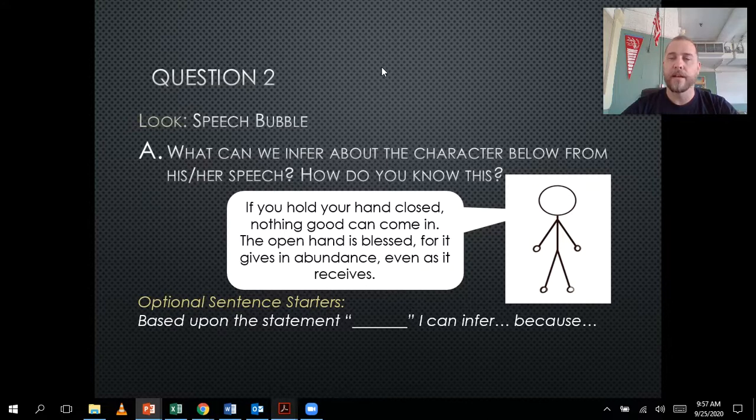You might look at the way this character is speaking and say that this seems like an educated character, as they are using pretty much academic English. You could say that this character is wise, as they are giving a lesson that seems to be from experience. And they seem to be kind, as they're promoting the idea of having open hands, of giving, right? And so these are all things that you can take away from speech.